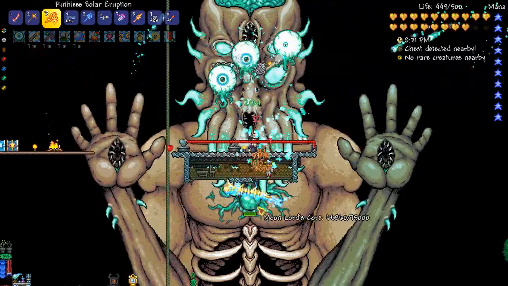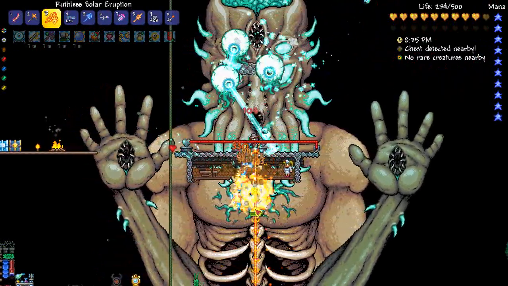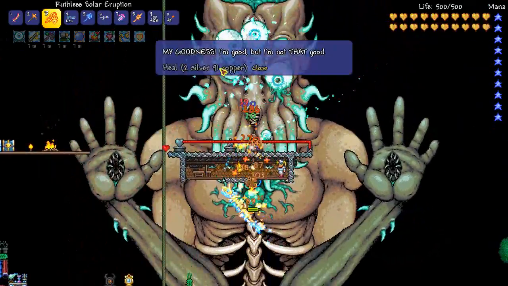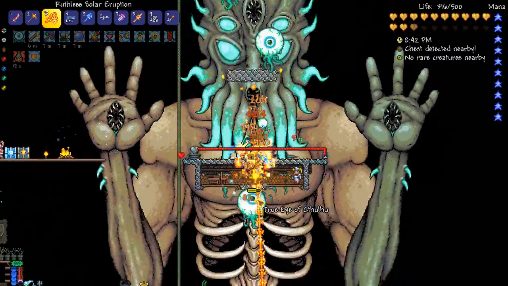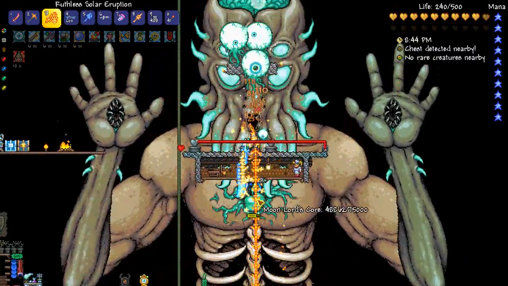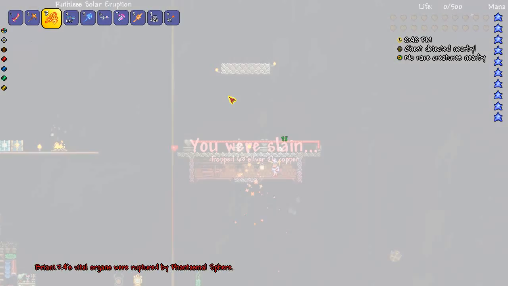Once again, I don't feel like I'm doing a great amount of damage with this thing, and that guy shoots a lot. I need to jump up a tiny bit to avoid some of the damage from that guy's death ray, I think. Oh boy, talk to the nurse, talk to the nurse. Oh, darn it!